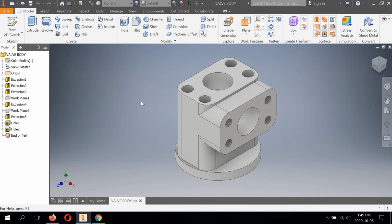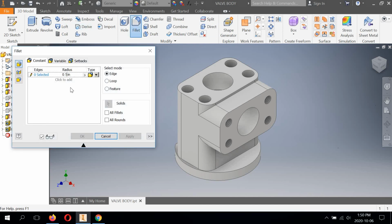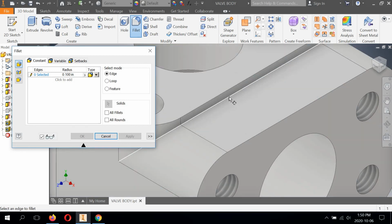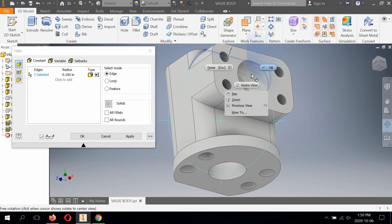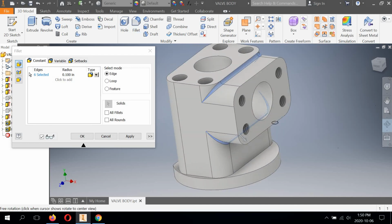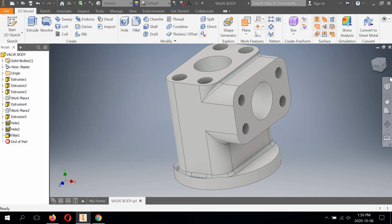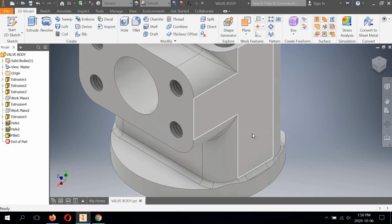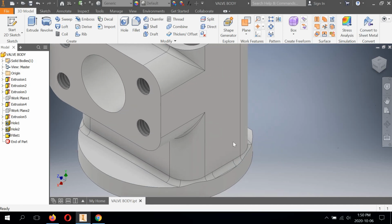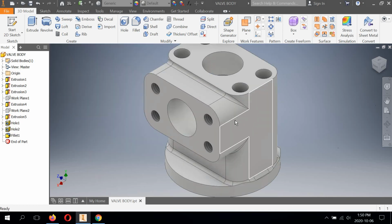And there's fillets that you can add. It says at the top, unless otherwise specified, all fillets and rounds are 100 thou. So you can hit the fillet, change this to 100, and you can go around and create these fillets. So we can free orbit this up. So there would be a fillet there and there. And there would be a fillet at the bottom here. And hit OK. And that is it. So that is your valve body.